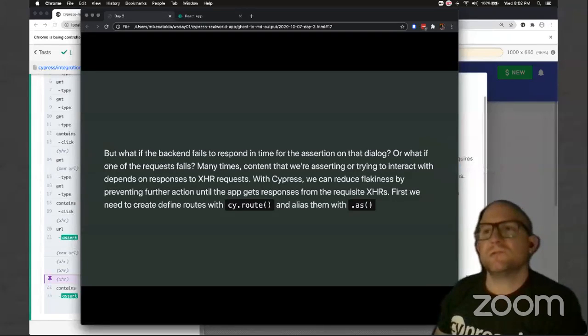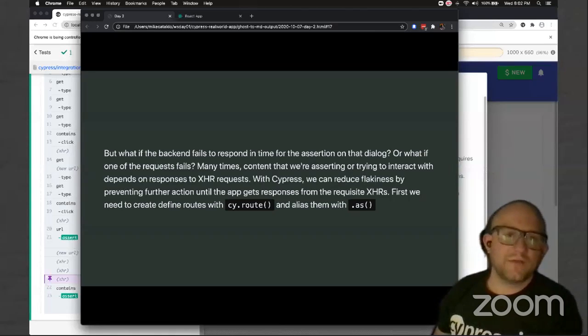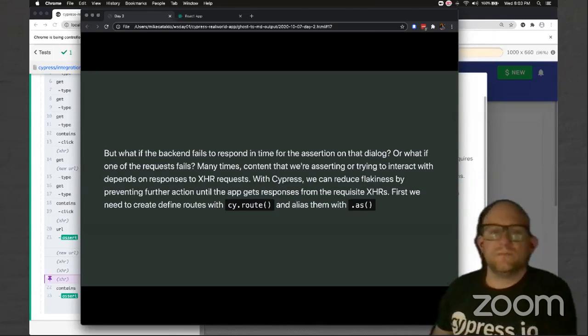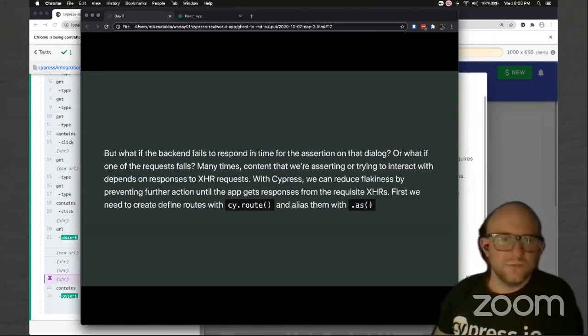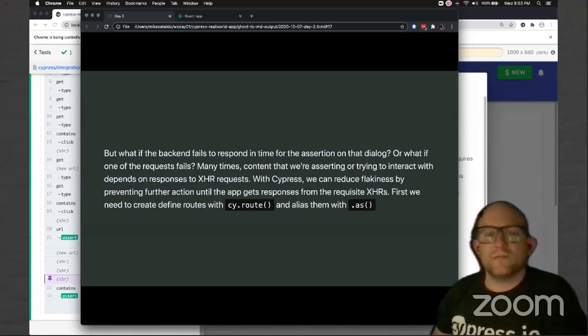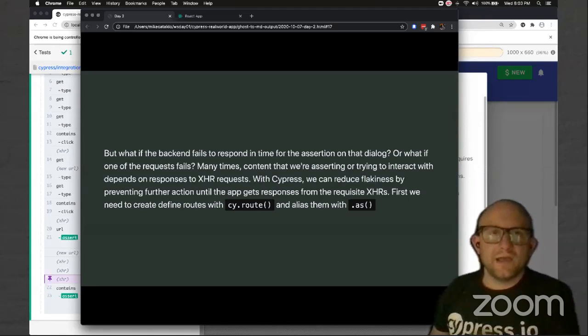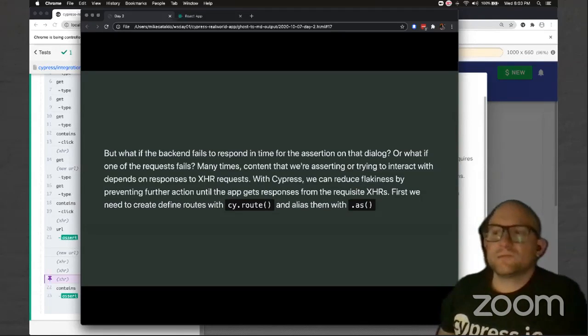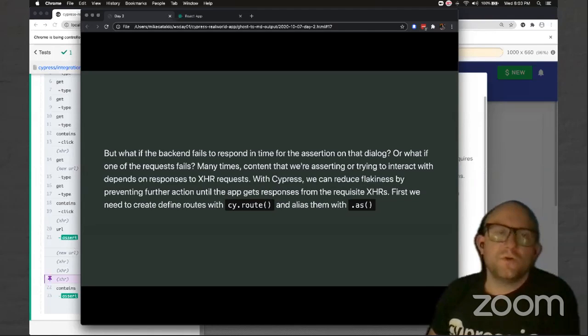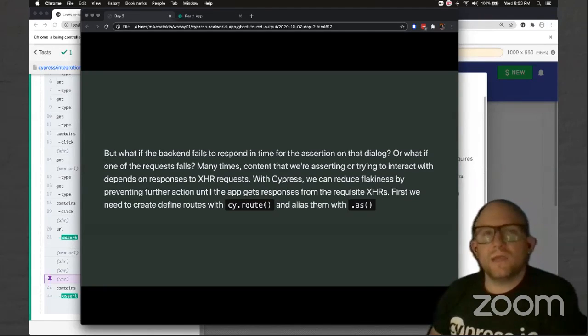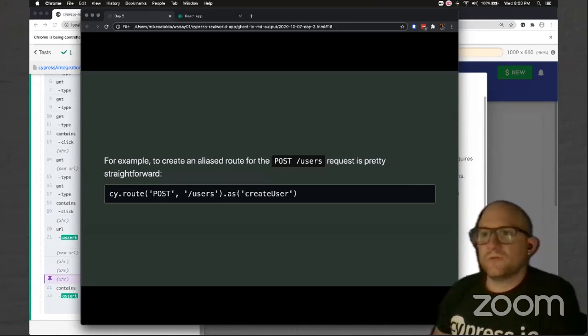Because if the application isn't ready until the responses come back from that, then we don't want to be interacting with it. So we can actually use cy.route and as, which is creating an alias. We can do that to get control of those requests, and then we can use cy.wait to wait on those requests.